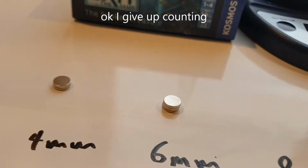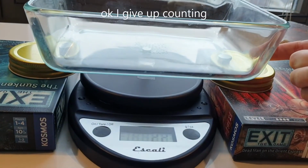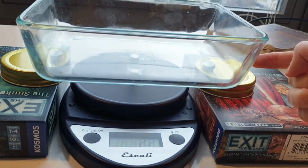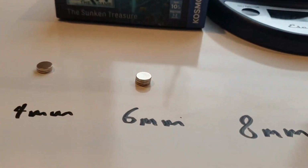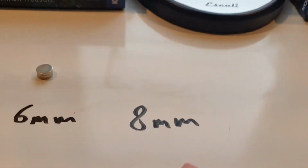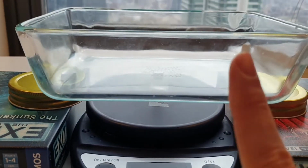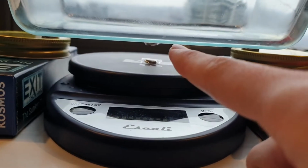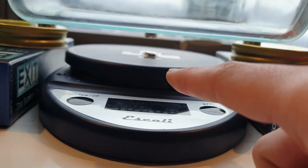For the first test with a 2 millimeter magnet, I didn't put anything under the glass container. With the 4 millimeter magnet, I added one of these discs under each side of the glass container to raise its height by 2 millimeters. For the 6, I added a second magnet to hold the height up. And for the 8, I placed 3 round magnets, each 2 millimeters thick. So in total, we're raising the height by 6 millimeters, so that the height difference between the top and bottom magnet is the same as when there was only one magnet taped to the top.